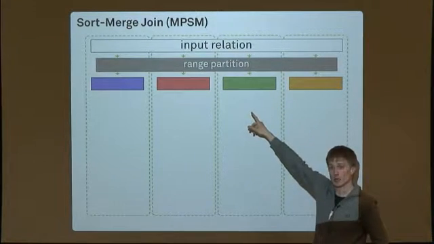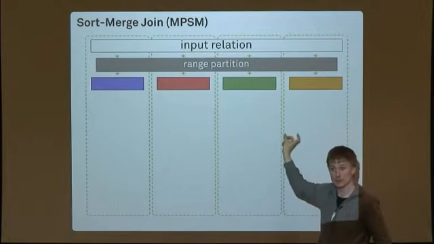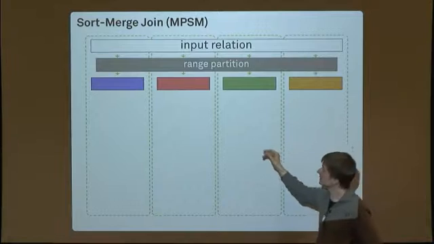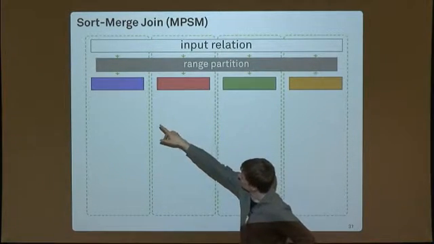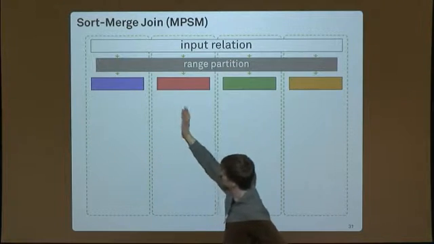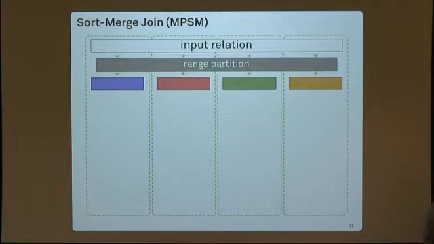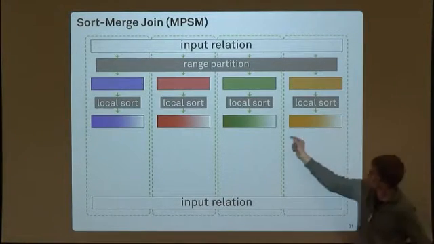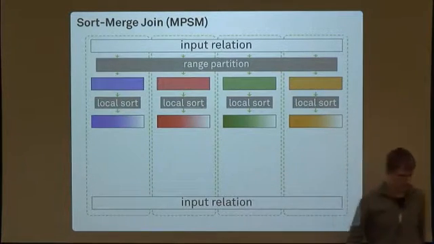Basically it's hash partitioning, but with an identity hash function, and you look at a certain number of bits, and then do range partitioning, so all the low key values end up here, and so on. And then you sort locally in each NUMA region, right? And then you end up with a fully sorted result.